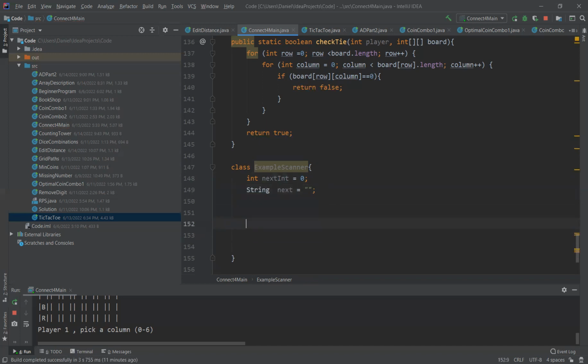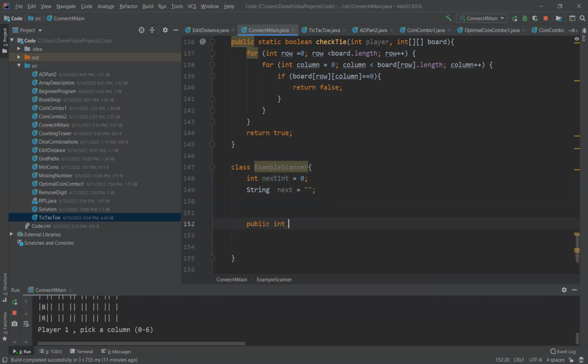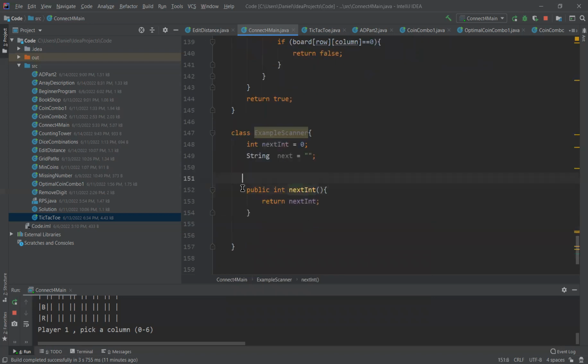And it also contains methods like the nextInt we've been using so much. It also contains methods that look something like this, that essentially return the next int or next that we've been using.